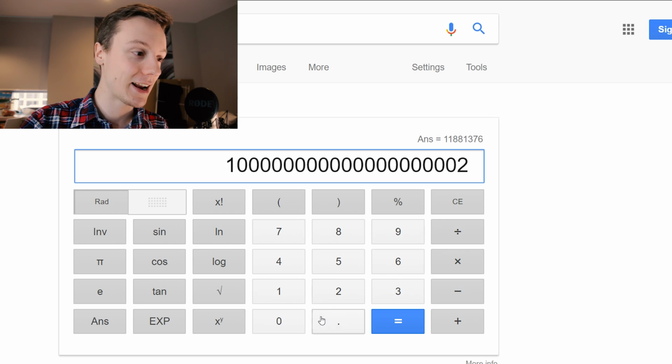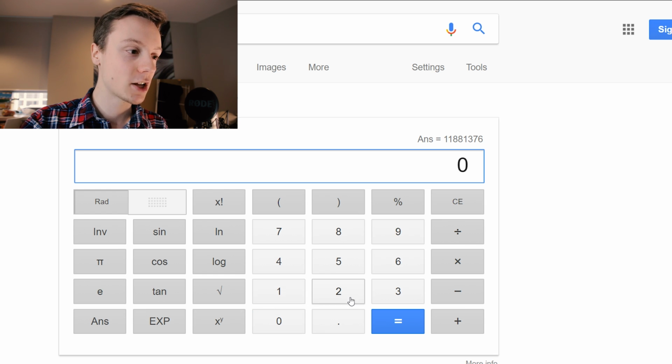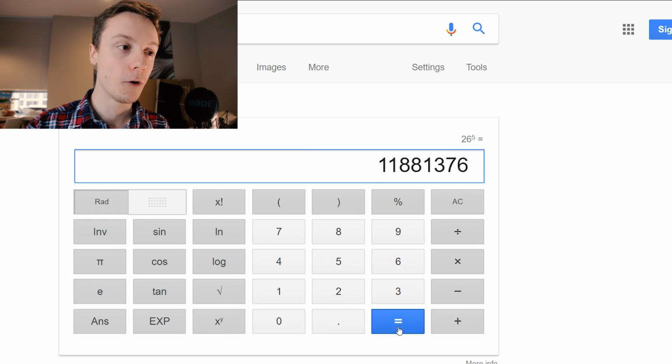That's 26. Oh, hold on, let's actually clear that. Let's clear this bad boy. Gosh darn it. There we go. That's going to be 26 to the power of 5.